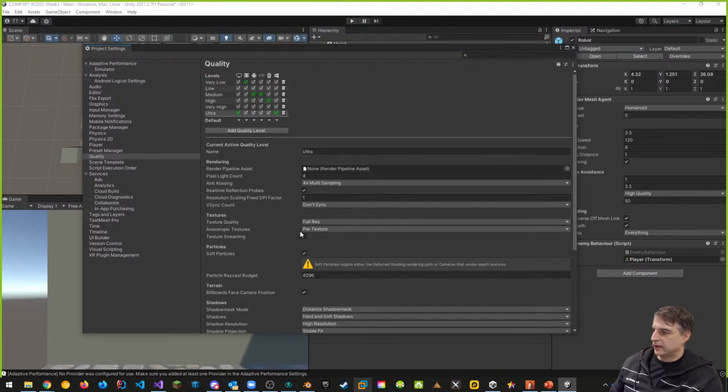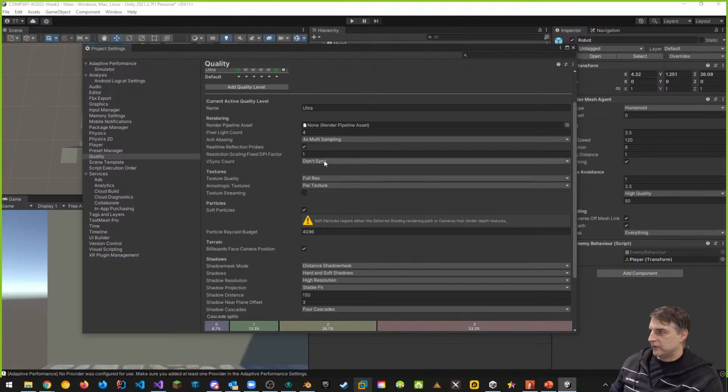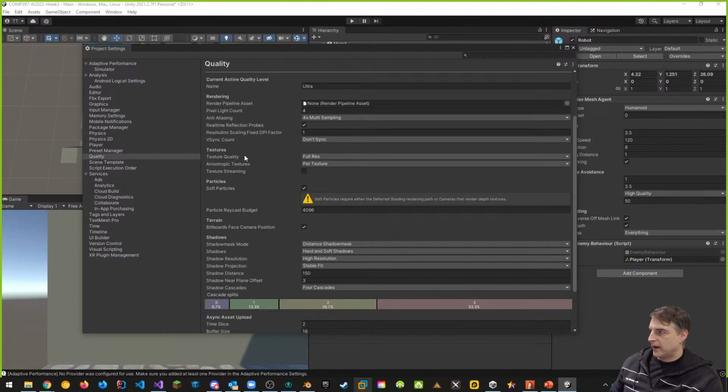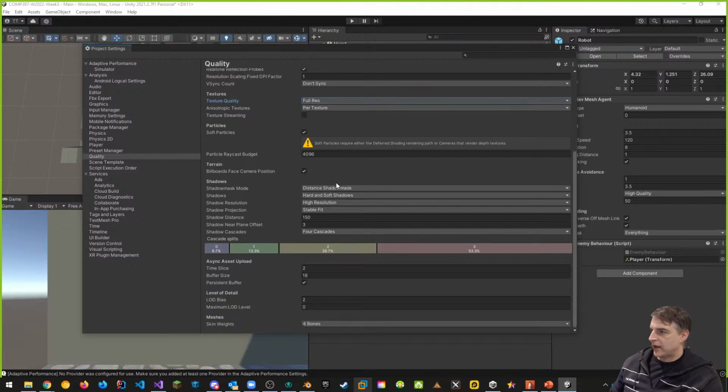So if we click on ultra settings, you can see that it uses 4 times multi-sampling. It doesn't use VSync, right? Texture quality is full res, which is pretty cool. Texture streaming, no. Soft particles, yes. Distance shadow mask, and hard and soft shadows, high resolution from a shadow resolution perspective.